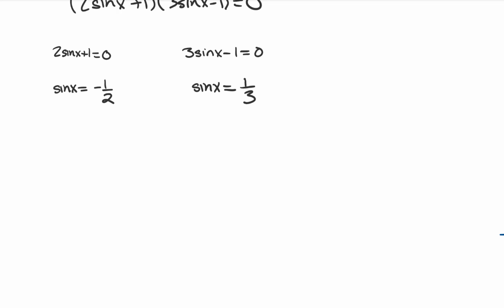So down here, I'm just going to write down the answers for sine of x equaling negative 1/2, 2 values between 0 and 2 pi. The reference angle is pi over 6. We must be in the third quadrant, hence we have 7 pi over 6 or 11 pi over 6. There's 2 answers.